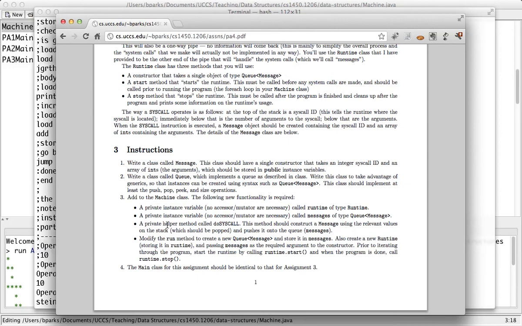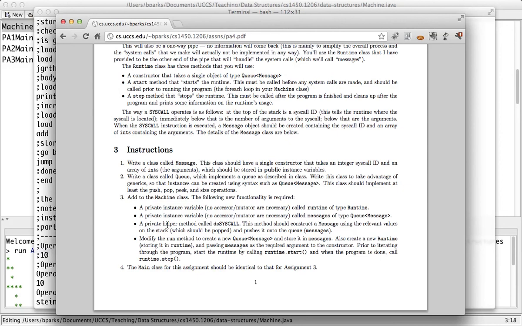You need a helper method to handle the syscall instruction. So that's adding to that list of 12 helper methods. So now you have 13. And the functionality is described there. And you have to add another switch to your if-else-if mess to actually call that do syscall method in the right situation.